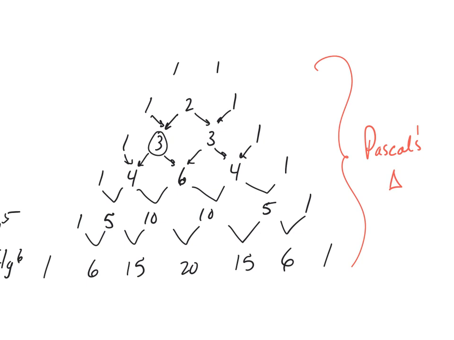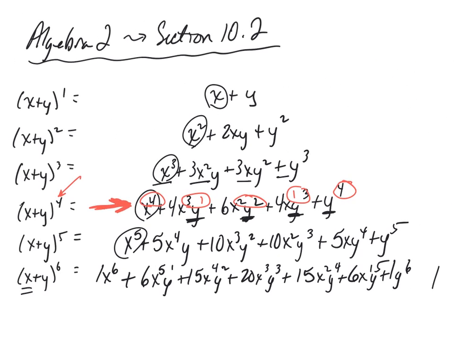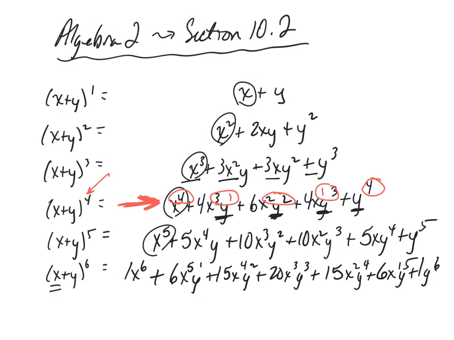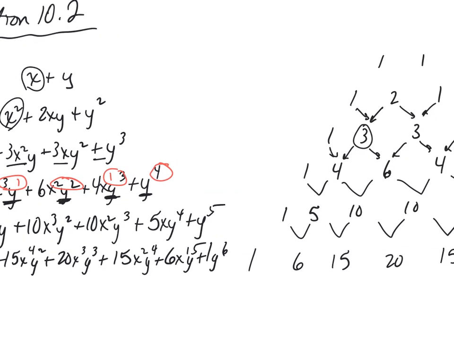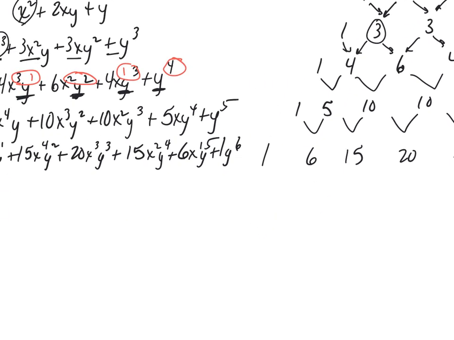Pascal's triangle. Pascal was a French mathematician, and he developed this arrangement of values to help us with several problems. And of course, you might be thinking, well, the one problem is raising a binomial to the powers. Power of 1, power of 2, power of 3, power of 4, 5, 6, 7, 8, 9, whatever the power might happen to be. But the reason we're bringing up this subject here is because Pascal's triangle actually has applications to counting.